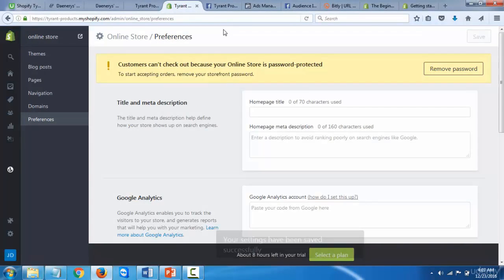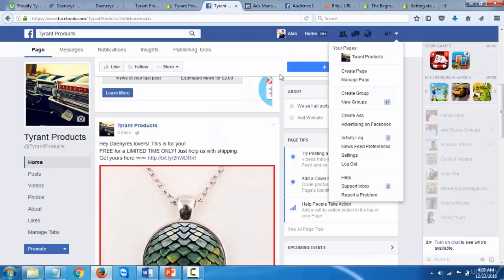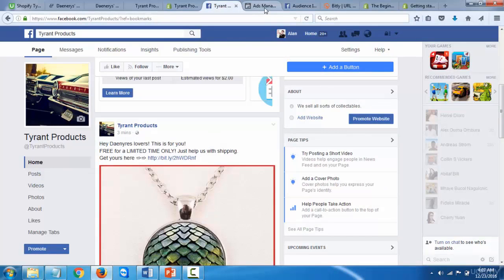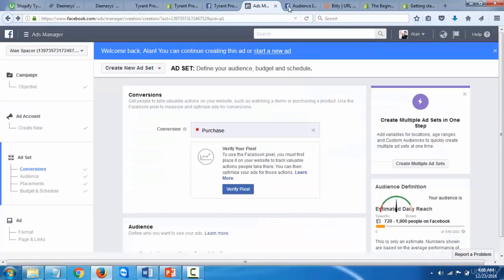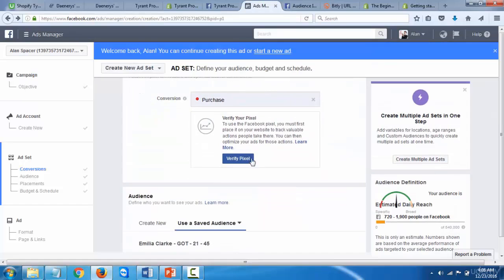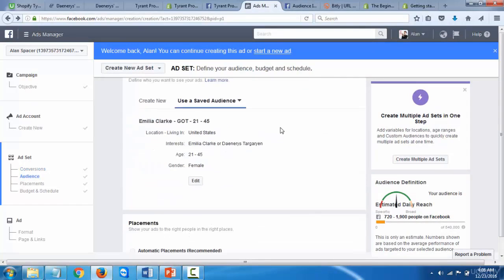And this is something really important, because when you get sales, you want to know where these buyers are coming from, because we're not just going to be using Facebook. And even if we do use Facebook, we want to know which ad converted and which didn't. So we want a good idea of which ads are working for us. So I highly recommend setting up a pixel. That's really important. We're going to be using the purchase pixel. So then click on verify pixel, and you're going to be done with that.